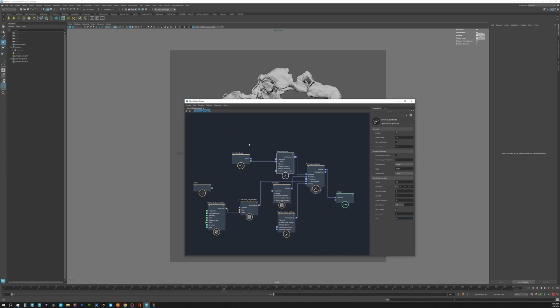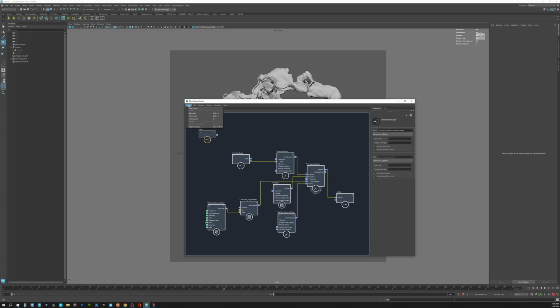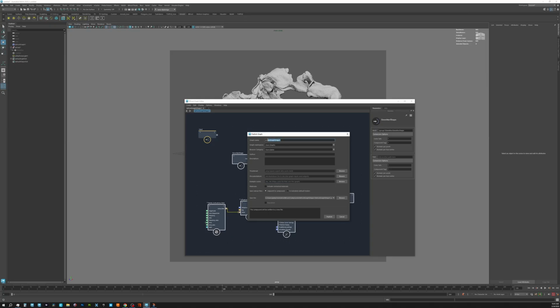And here's the last thing I want to show you: if I am super chuffed and I really like my result and I don't want to have to do it over and over and over again, I can select all of the nodes in my graph and I can come up to create, and I can publish this graph. And what that means is I'll give it a name, and once I've given it a name, I'll hit publish.